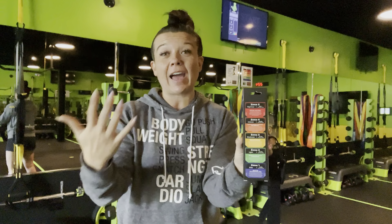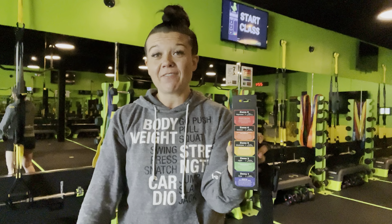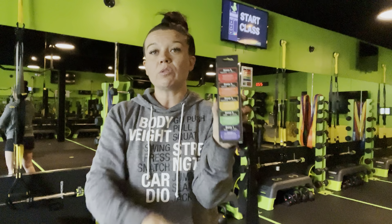Some people do spend a lot of their workout in the red, and we want to be careful of that. We have actually helped people find out they have heart conditions, because if they're in the red the whole workout, we tell them they need to go to the doctor — and all of a sudden they find out they have something going on with their heart. So again, you want to spend the majority of your workout in the yellow and orange zones, some of it in the red zone as well. In your rest times or after your workouts when your coach has you bring your heart rate down, we want to get down into that green zone, zone two, sometimes even the blue zone, depending on how well your recovery is.